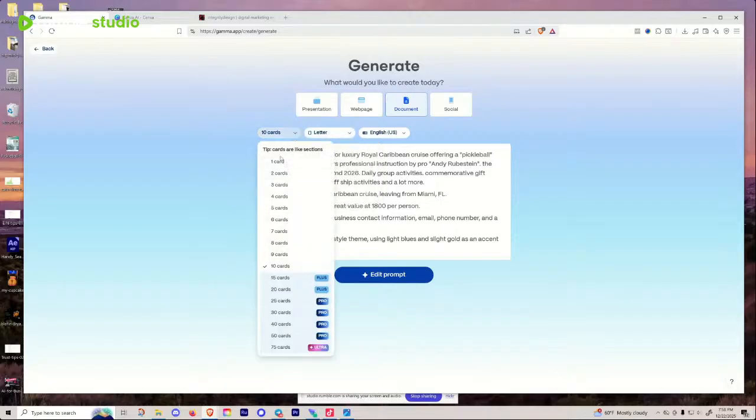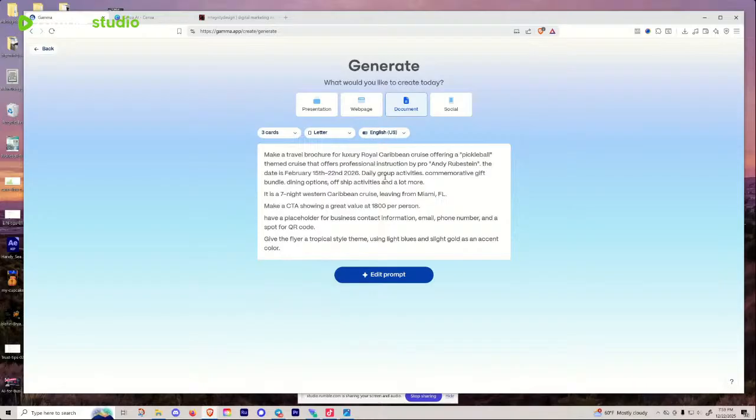10 cards. Cards are like sections. So I'm not sure. Again, this is the first time using this software, and it was recommended by an AI agent or like an AI tool. Cards are like sections, so I guess it's saying how many sections do you want. I'll choose 3, and I think that what it's going to do is take that page and split it up into top, header, body, footer, something like that. And maybe that's going to do it. Let's just see what happens because I don't know. You got presentation, web page, document, and social. So I'm going to choose presentation.